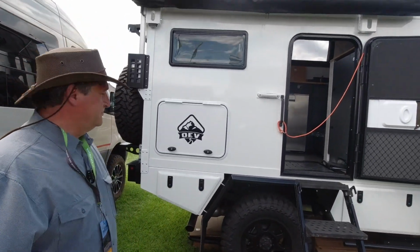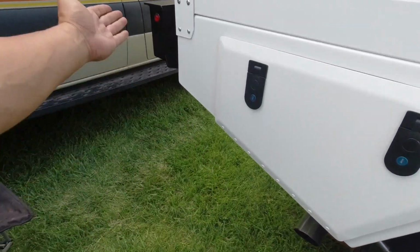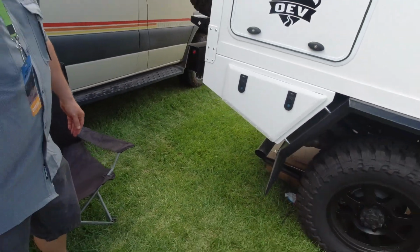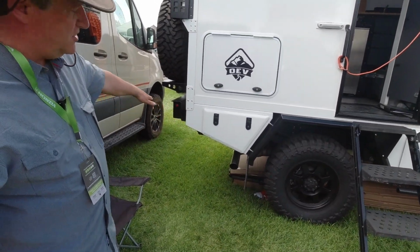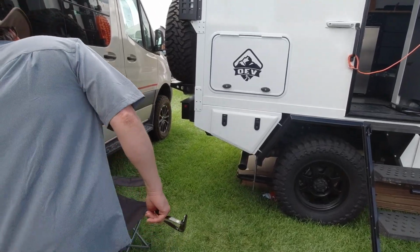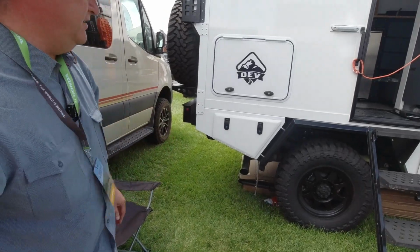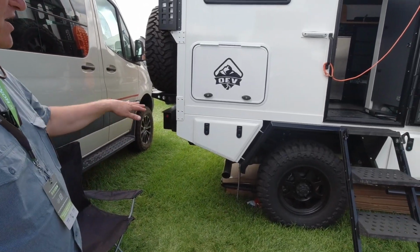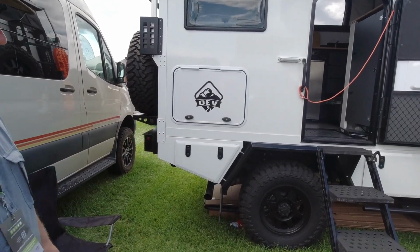So, let's walk around the outside. Sure. First thing I notice is I like the departure angle on this thing. That's nice. Yeah, we try to keep the lines as nice and true to the bottom of the rear bumper, even though your hitch is a lot lower. There's a ton of storage in all of this, just like the Aluma-Tray.